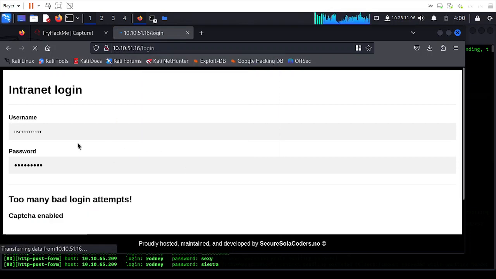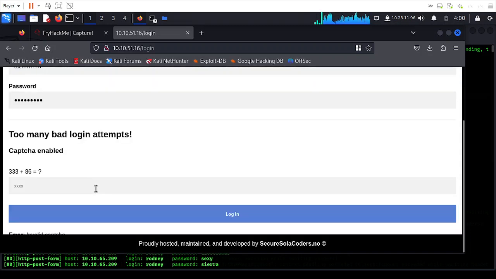We should be close. Okay, so this is now the rate limit at work. Too many bad login attempts. CAPTCHA enabled. So you see here we have to solve this CAPTCHA so that we continue with the trying. I guess that's why Hydra could not brute force this login page, because I don't think it has a workaround for solving CAPTCHAs. Something to do with rate limiting. I don't know if it has, but I don't think so. That's why it kept outputting as though all the results were correct, because it couldn't solve this.